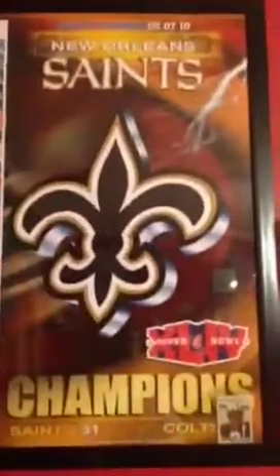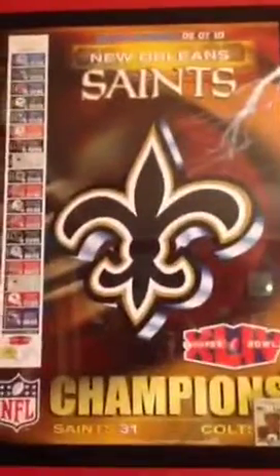This is a football that is ceramic — we had it made for the Super Bowl when they won. This is a little chopper bike. This is my daughter-in-law — she was holding the Saints football and the Saints hat for her wedding, and she gave that to her husband. He's got a little Saints car here, and this was the official poster for when they won the Super Bowl.